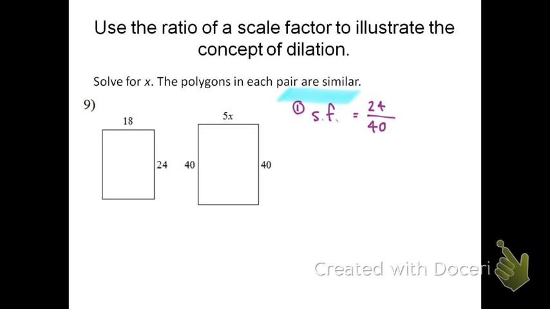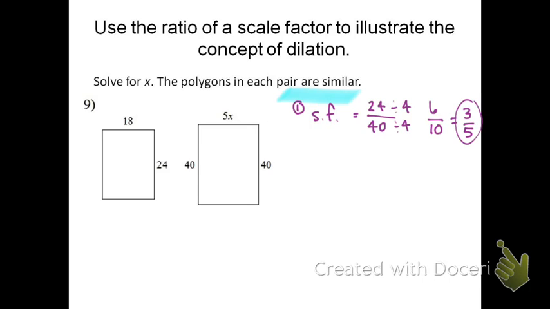So, if these are reduced, 24 and 40. For example, if you don't reduce it completely the first time, that's okay. Let's say that 24 and 40 are both divisible by 4. 24 divided by 4 is 6, and 40 divided by 4 is 10. Now, if you see 6 and 10 are still something you can reduce, then if we divide those both by 2, we get 3 over 5. Okay, so there's the scale factor.